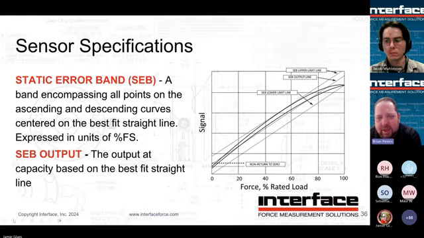So you have that error band there, and now you have a new output line that bisects that, and now you have a percent deviation as a function of the breadth of that band, and then you also have a new output value in millivolt per volt that can be used that would do the best job possible to incorporate any potential nonlinearity or hysteresis change in signal across the whole operating range. So that's SEB and SEB output. We have that listed specifically on many of our data sheets. It's something good to look for.